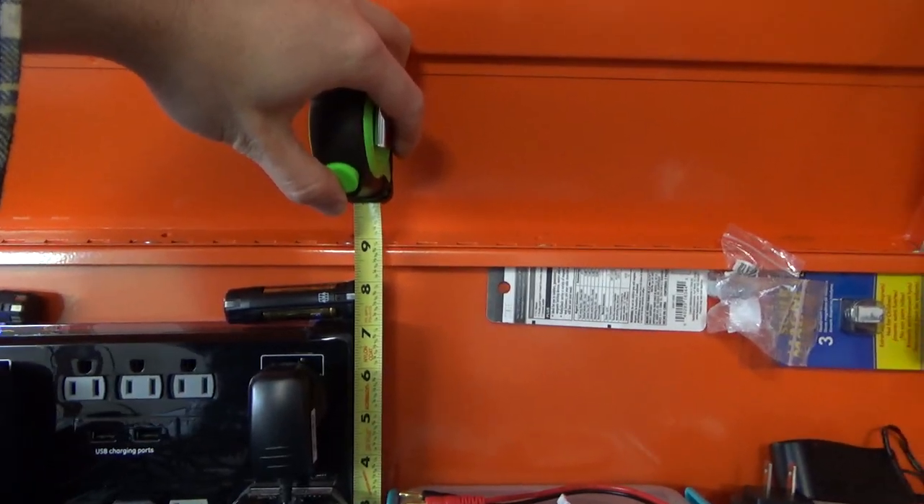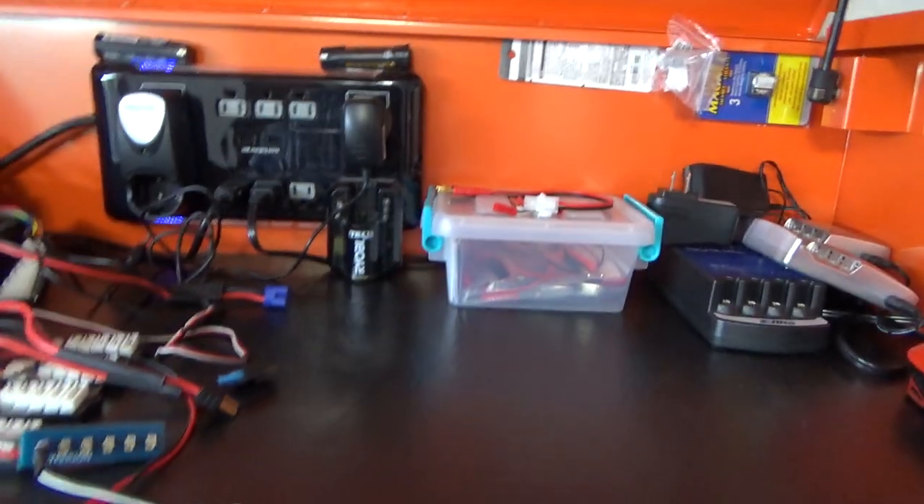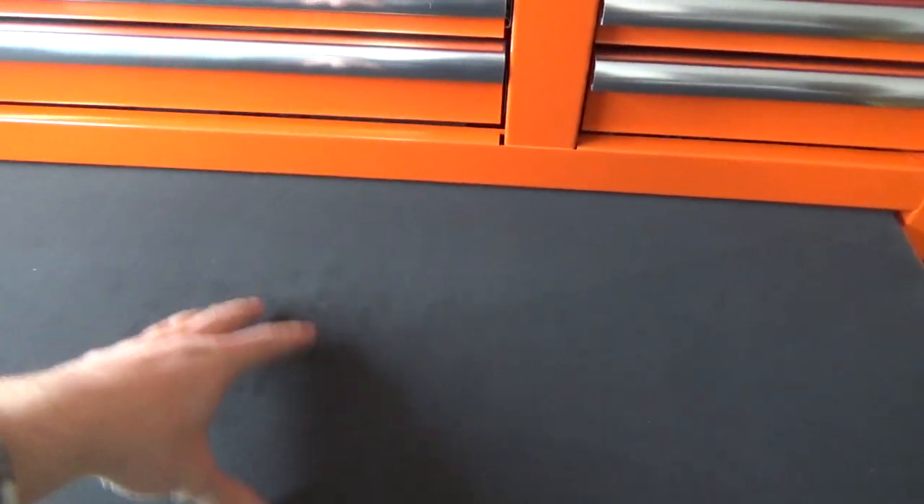The depth here is about eight and a half to nine inches, so you can put your radios up here and charge them, lay them down — there's a lot of room. The height was one of the main reasons I got it, along with this pull-out shelf. I think I'm always going to keep it as a shelf just because I can set stuff here so easily.